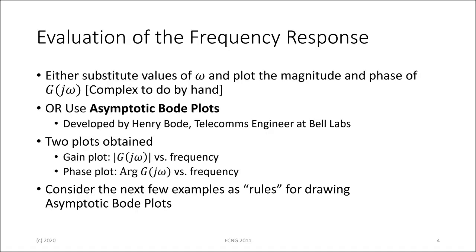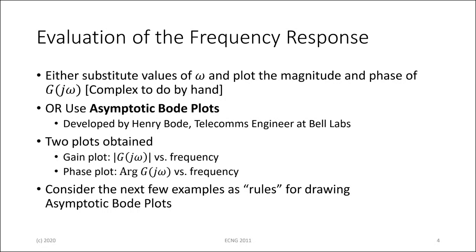And then we're going to do something now, which is to draw something called an asymptotic Bode plot. People pronounce it all sorts of ways, but down in our neck of the woods, everybody on campus and everybody who's ever done control systems and signals calls it Bode. I'm not too sure how Henry himself pronounced it. The name is Dutch, so I think it's Bode. I believe I've heard it somewhere else.